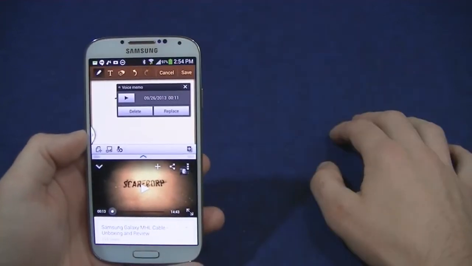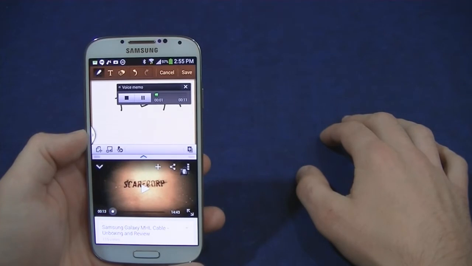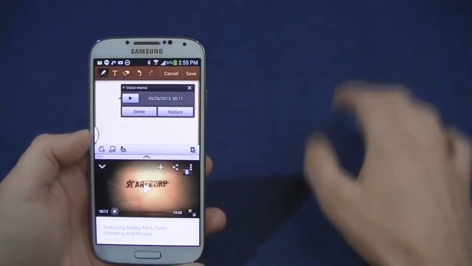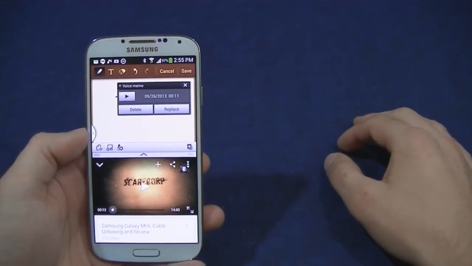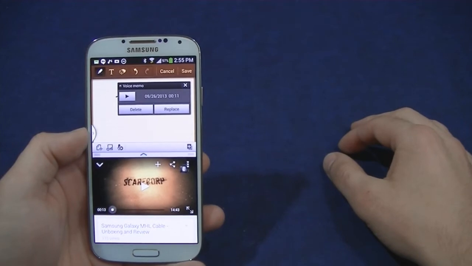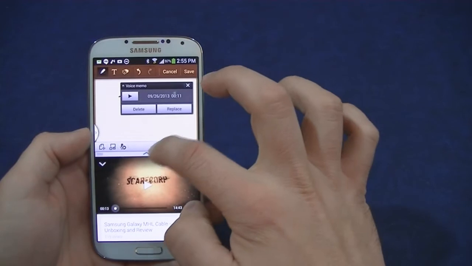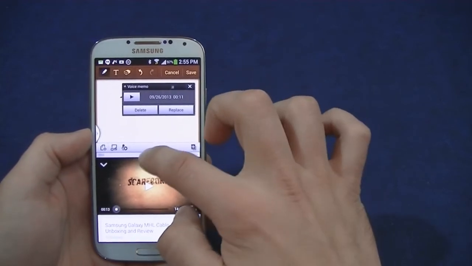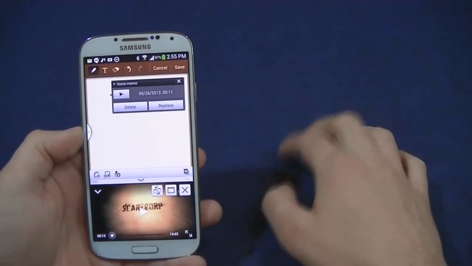And then hit stop there, and then we can actually play it back. So again, the quality is probably not the greatest, so you don't want to record music this way, but I mean you could, but this is more for note-taking purposes. And also, back to the whole thing with the multi-window is that you can make something bigger or something smaller.